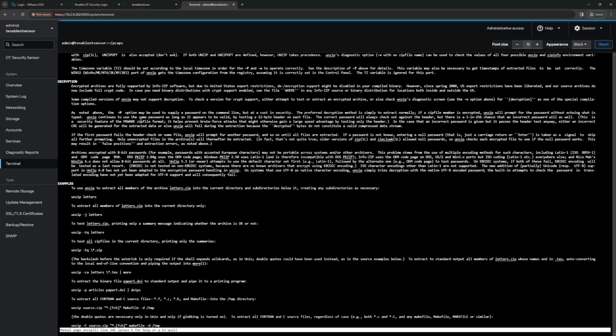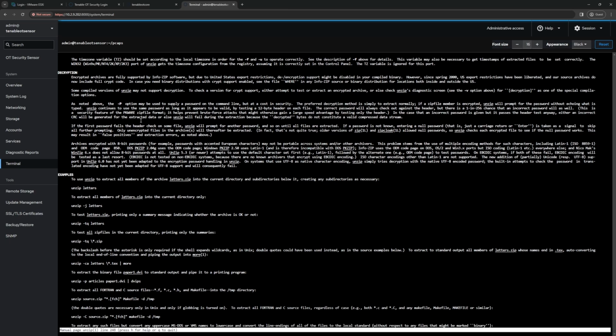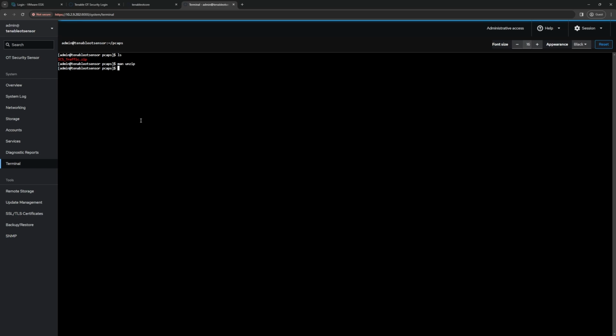So here's our examples. To unzip and extract all members of the archive letters.zip into a current directory or subdirectory, creating subdirectories as necessary, I can just say unzip and whatever it is.